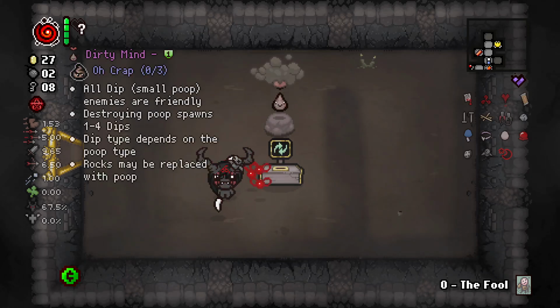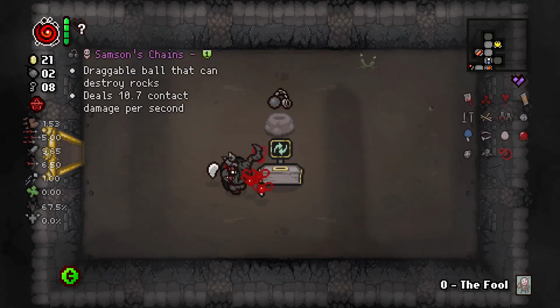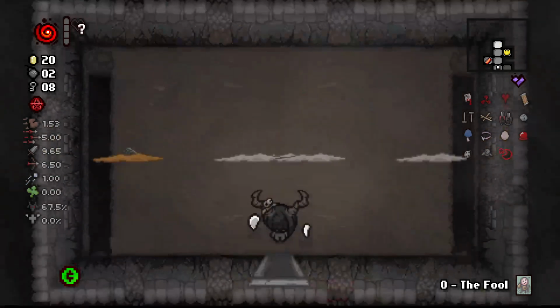Akadama, no. Dirty Mind, honestly, is not bad at all. Mom's Eye, it could be unhelpful at times. Samson's Chain, also not very coveted. And Belly Button, I'd rather have a fly, I think. I would rather have a fly.